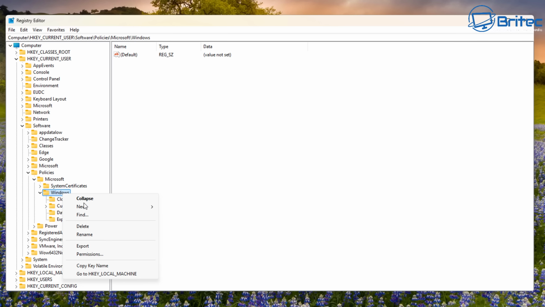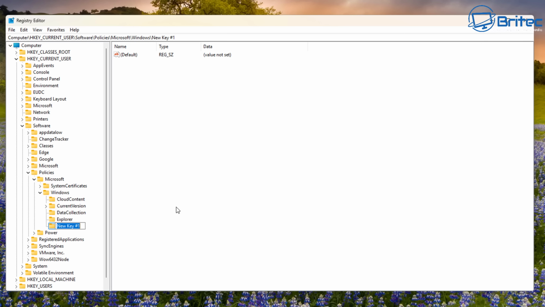So what we want to do is right click on the Windows folder, go New, Key, and then call this WindowsAI, just like I'm putting in the box right here. Make sure it's exactly as it is with capital letters. Now click on the WindowsAI folder. And what we're going to do is go on the right hand pane right here. Make sure you're clicked on it.